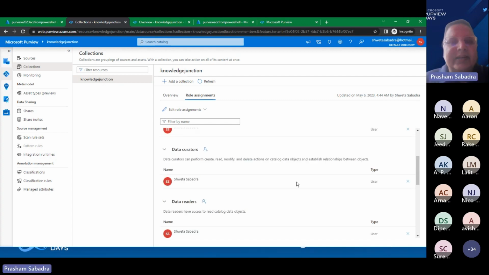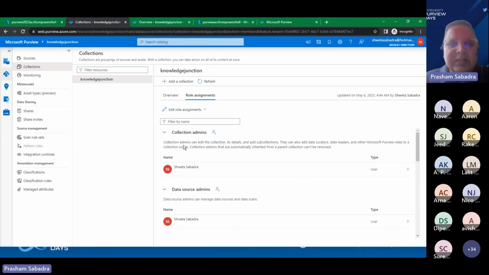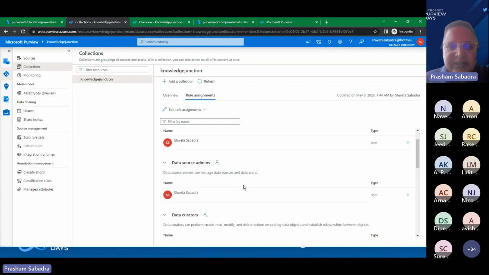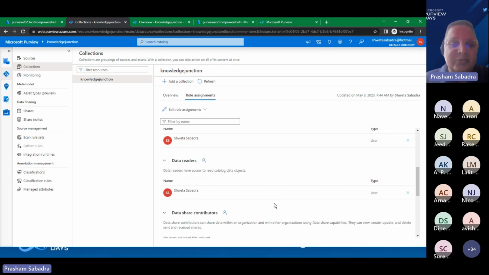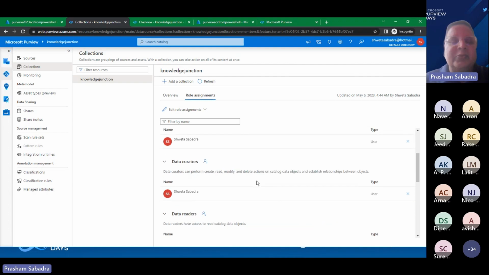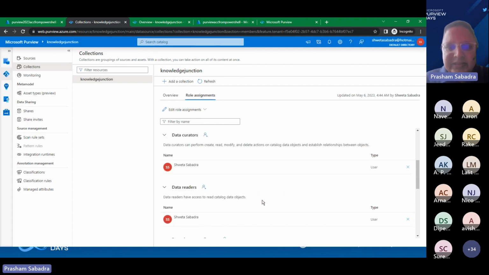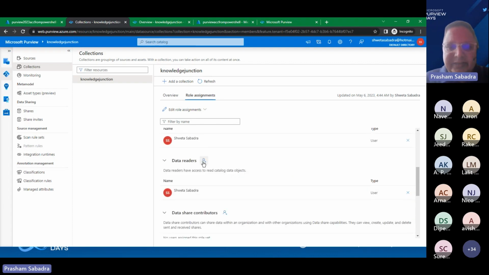If you notice this, there are these different roles available. Collection admin, which is the user we have created. Then the data source admin, data curators, data readers who could only read the data. Data source admins could add the different data sources by creating a collection here, so that they could map their data. They could have the audit logs for their data, insights with their data.